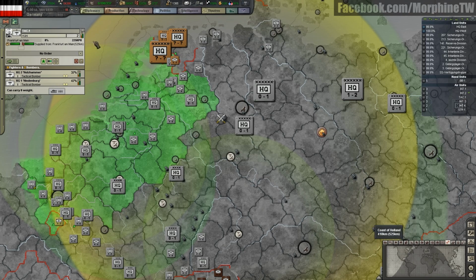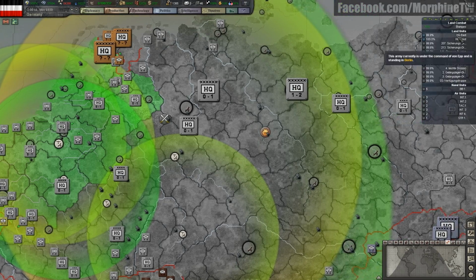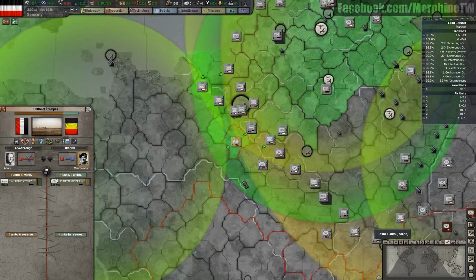I've lost one tactical wing. Alright, let's unpause the game. And I'll have to reorganize.